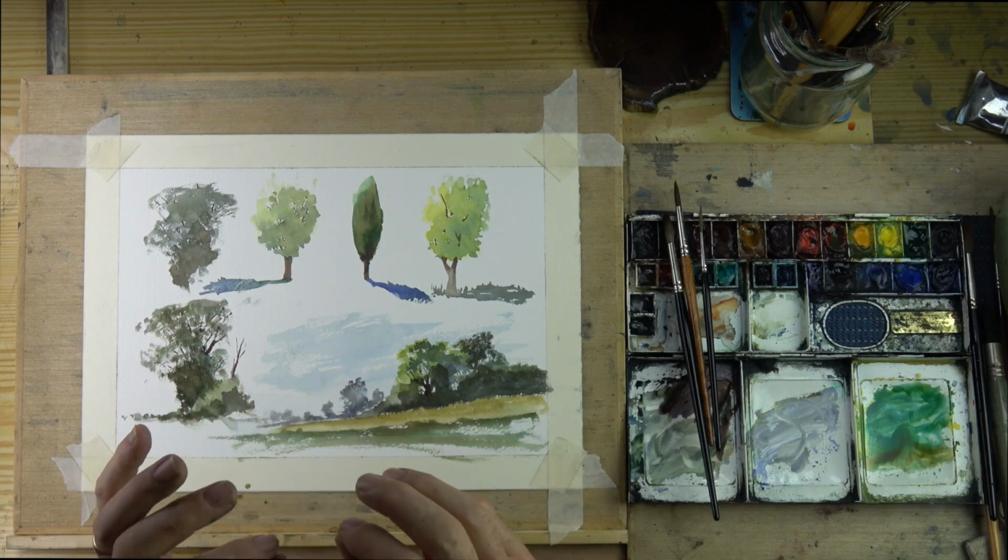These little exercises are great for allowing you to learn a lot more, not just about the pigments, but the way you apply them, the colors, the values, and the shapes of the subject that you're doing. In this case, it's trees. So have a go, keep doing them, keep doing them, keep doing them. The more you do it, the more proficient you will become, and the more you will understand about them.